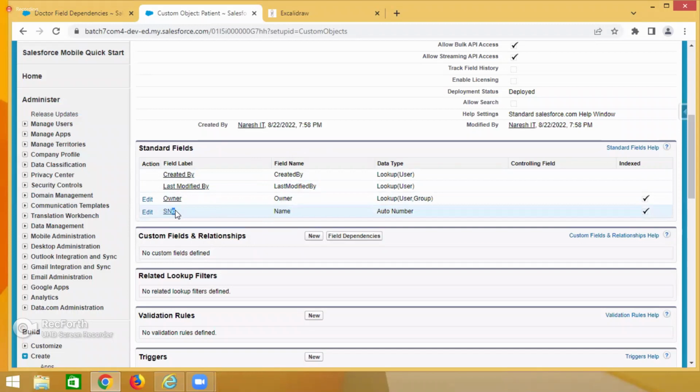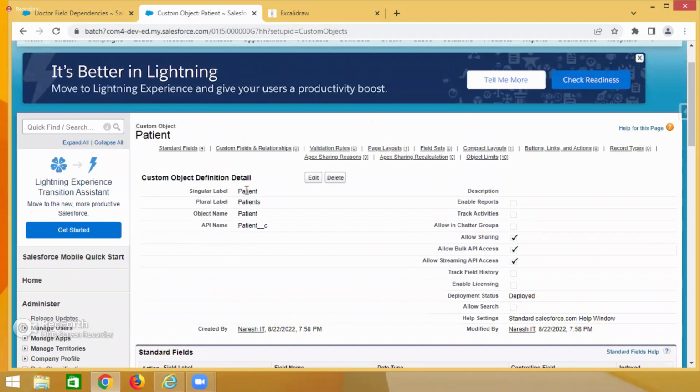This is also standard; the API name is name. Always four are created, but we are changing the label from patient name to serial number, and instead of text, I am using auto number.